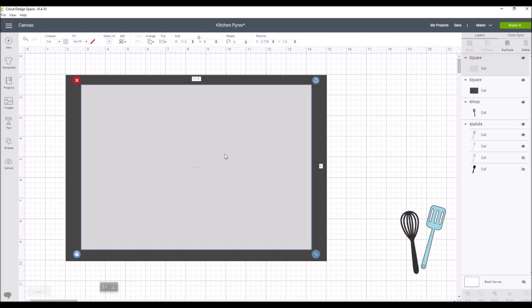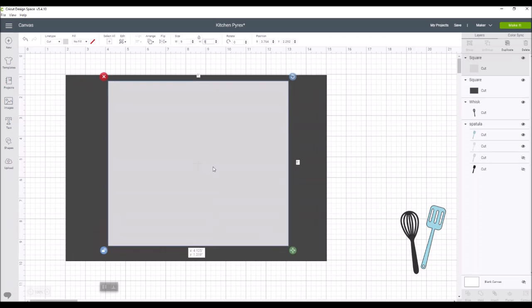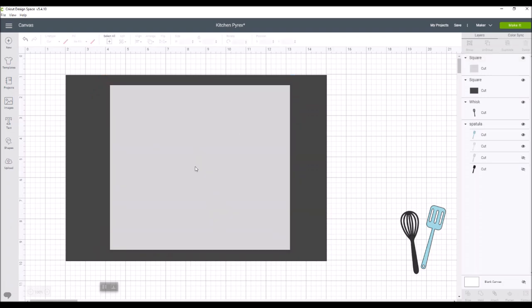So this is the most important part, to get this piece the way you want it. I'm going to change it to 9 by 8, not quite a square. This looks about the size that I might want it in the bottom of my pan. I'm probably going to make my height just a little bit smaller, so maybe 7.5.